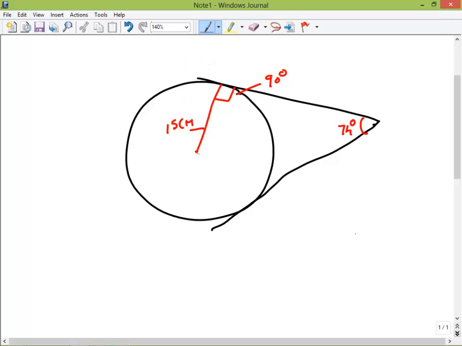Now, if you draw a straight line, look at this one: O, let's say A, B, and this is also a contact point, C. Now, OAB is a right angle triangle. The right angle is 90 degrees. Angle A is bisected by the line OA. It means that this one is bisected: this one is 37 degrees, and this part is also 37 degrees. Now, you know only one side of the triangle and you know the two angles also.